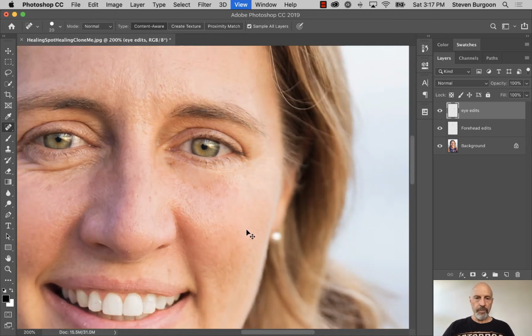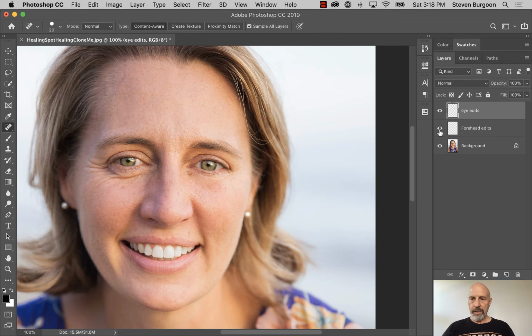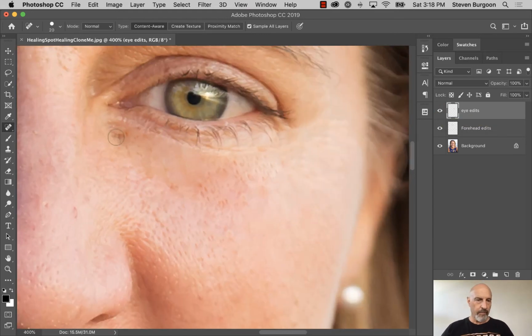And then I'm going to zoom out, and you can see that when I turn off the eye edits, there they are. There's a little bit of a darkness in there that I want to get, so I'll get that and take care of that.